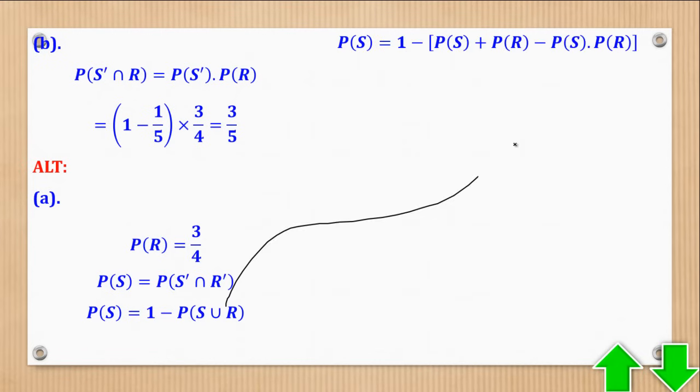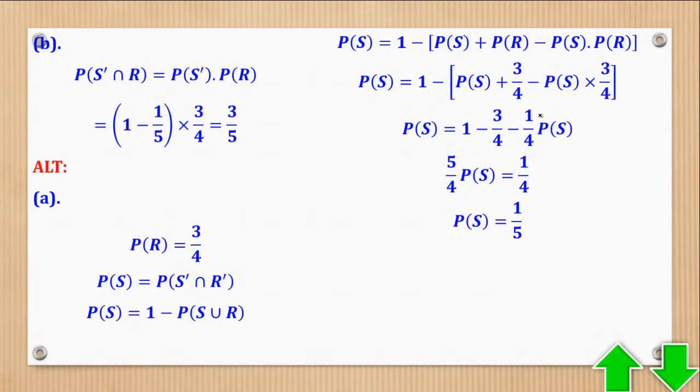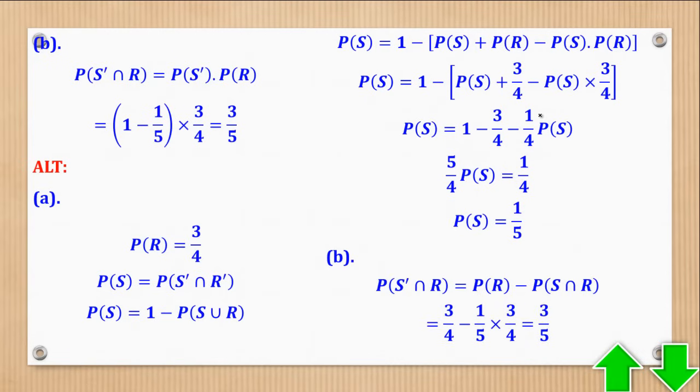But I know the expansion of the union from the logbook. It is that. And I know that the intersection is this, because of the word independent. So I substitute. And when I substitute, realize that I have only one unknown, which is S. So my work is simply to make it the subject and come up with the value of S, like that. Then I can now get this, still by contingency table, to get the same value as before. So whatever you choose to use is okay. Even using the tree diagram, even using the Venn diagram is okay.